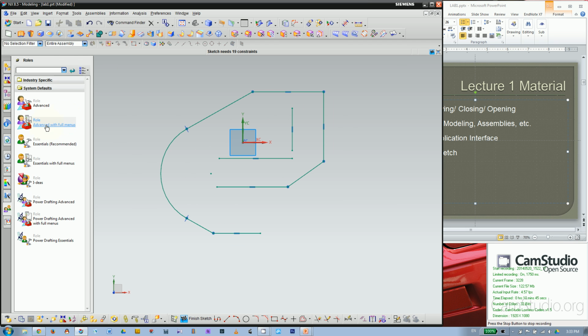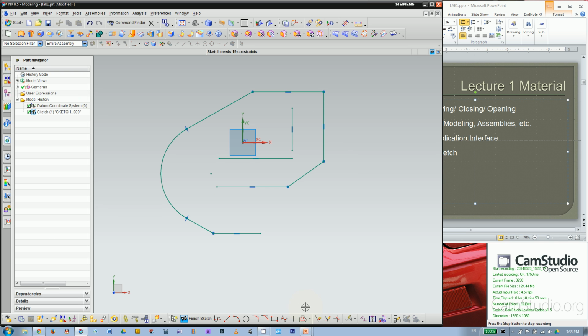Okay, if your menu is simple, with big nice icons with names underneath, you probably want to change this to advanced with full menu and come back to the third tab. Then you will have mirror curve in this menu. Otherwise, it's going to be very simple, only maybe 3 or 4 commands under this menu.